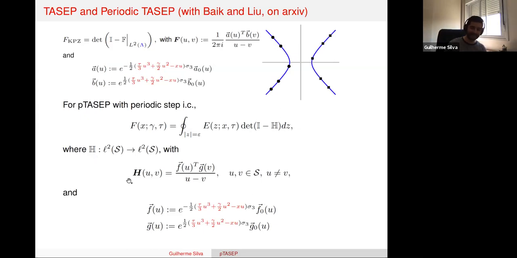So you have that the kernel is a linear product of two vector functions divided by u minus v. Those vector functions are given by some fixed vector functions. Those vector functions will contain the Q, will contain characteristic functions, don't bother, but they're independent of X, tau, and gamma. But more importantly, those fixed F naught and G naught are multiplied by certain prefactors. And those cubic prefactors are exactly the same as the ones that appear over here.